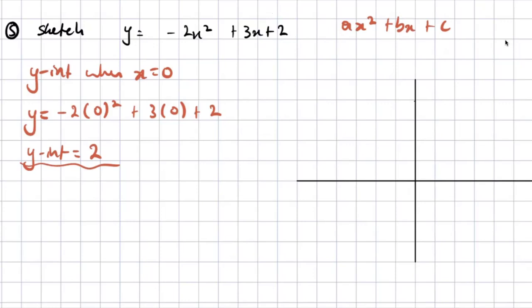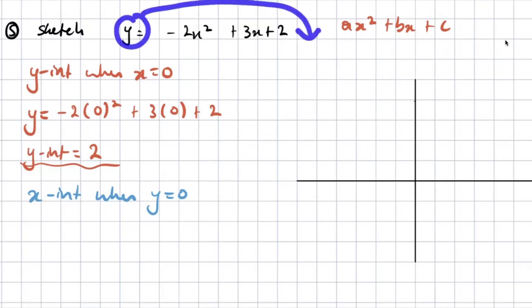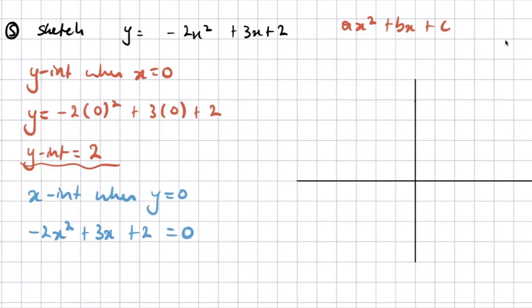The next step is to find our x-intercepts. Now, this is usually the meat of the question. Often this is one of the harder parts. So again, telling my marker or reader what I'm doing, my x-intercepts occur when I have y equal to 0. So I'm going to let this equal 0, and just like last time, I'm going to shift the whole equation around so that we have 0 on this end instead of that end. So I end up with minus 2x squared plus 3x plus 2 equals 0.